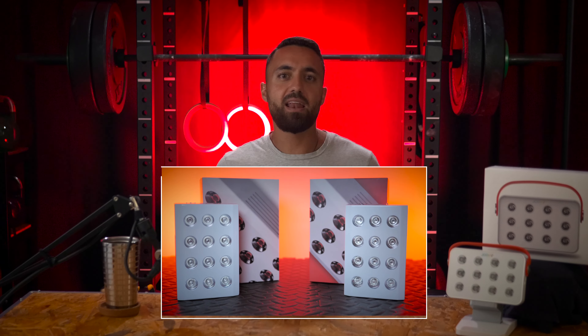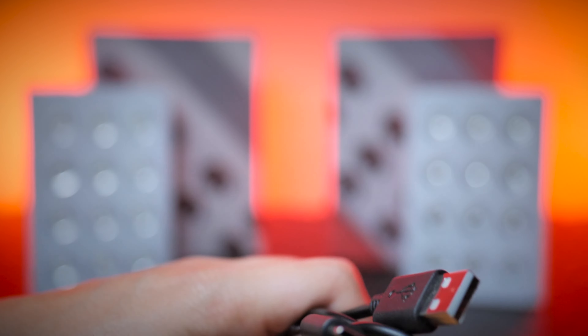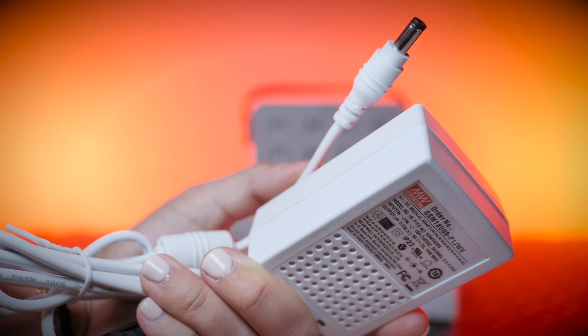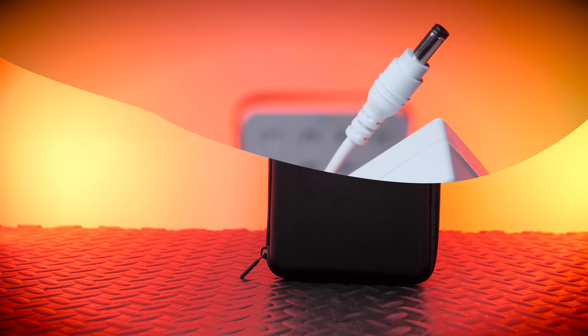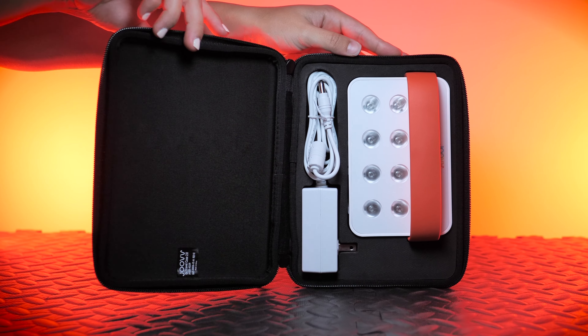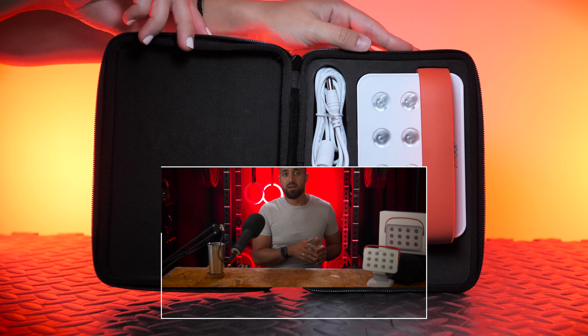Despite all these amazing features, no product is perfect and the new Juve Go 2 is no exception. There are two things I'm not super fond of with this device. The first is the new proprietary charger. Unlike the previous version of the Juve Go devices which charge with regular Type-C cables, the Juve Go 2 comes with a proprietary charger. This means that I now have to keep yet another charger with me at all times, and the overall footprint of the device in the carrying case is a lot bigger than it would have been had they stayed with Type-C. From what I understand, this decision was based on the need to have a 9V power supply as opposed to the standard 5V commonly found with mobile device chargers.